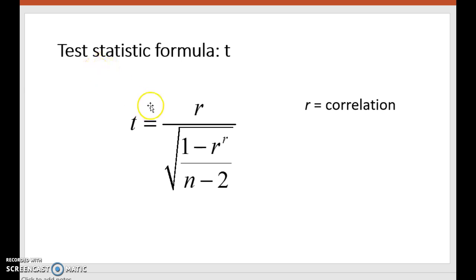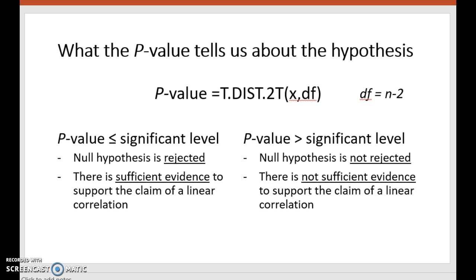In our calculations, we will need the t-test statistic formula, which is shown right here. We will also need to know the p-value, which can be found through this command in Excel. x will be our t-test value and df will be our degrees of freedom value, shown right here.